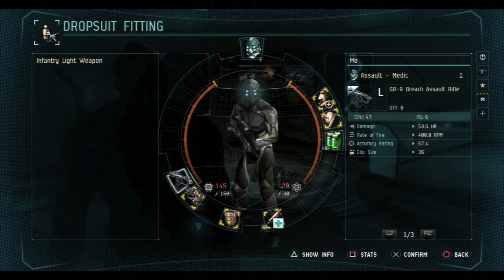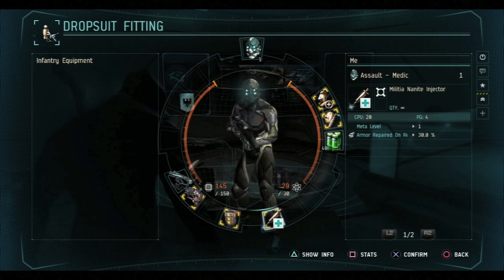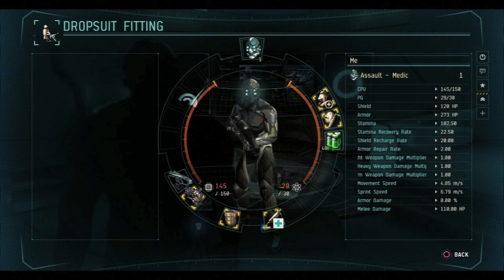So you can see my CPU takes up 47. My submachine gun secondary takes up 20, the grenade takes up 12, and the health kit takes up 20. And here is exactly the same thing, so they all attribute to each side. You upgrade these with drop suits.